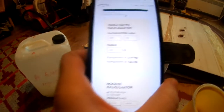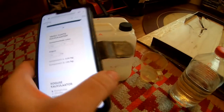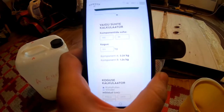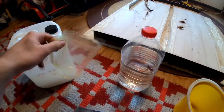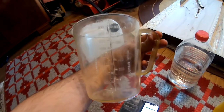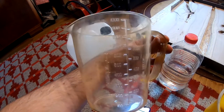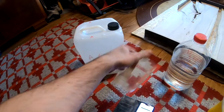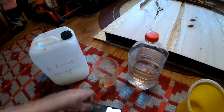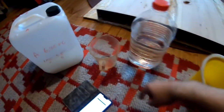Okay. This is more like it. So 2.2 liters of this and 1.2 liters of this. And to measure it, I have this funky looking measuring cup. Its maximum is 1000 milliliters. So yeah, I should be able to do it with this. I also have a scale, but that scale is not working right now. So I have to kind of do it with this, but that's not a big deal.